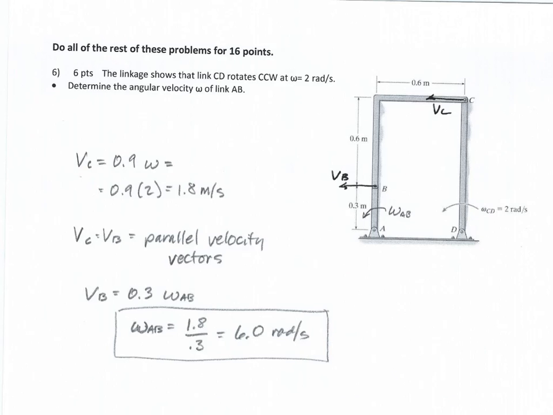All right, this problem was slightly more subtle. I didn't expect everybody to get this, but here you have to recognize some parallel velocity vectors. So let's start with this side over here, and we're going to say that this one rotates in that direction. We know VC has to go in that direction, rotates about that point. And I can find out VC by just saying that is this r omega.